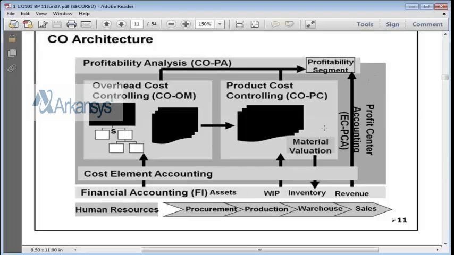And then within the product costing, you have valuation, like how product costing means you have to evaluate. There are many methods of evaluating the material to truly arrive at what is the true cost of the products that I'm purchasing. And also there is something called profit center account. That's where the revenue is kind of coming from, right? And then the profit is coming from the profit center accounting, cost is coming from these two. You put it back in the profitability segment, and you determine, slice and dice how you're making money.